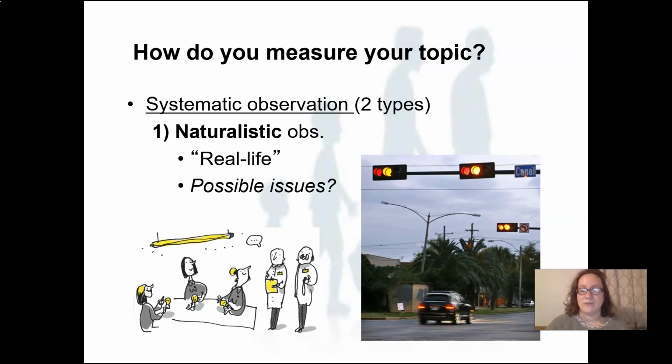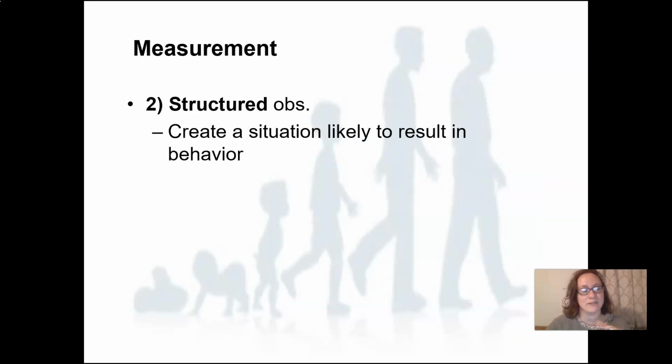There can be issues with that though, and you can probably think of several issues. People might not want you looking at them. You might see an accident and then have to be a witness if you're watching people on the side of the road. But also people might change their behavior if they know you're staring at them. This is an effect that we know in psychology, where if you know that you're being watched, like if you're making something at your job and your boss is staring at you, you're going to do a better job because you want people to think that you're not slacking off. And so that's an issue if people know you're staring at them. So we need to be unobtrusive.